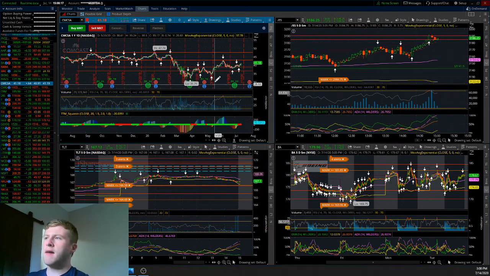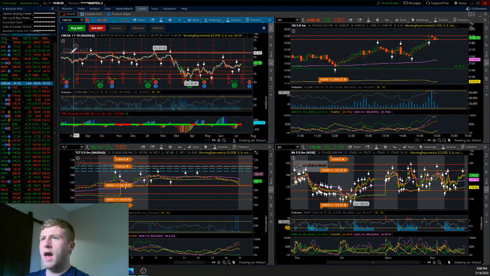So now that you have those resistance drawn, or in essence, where CMCSA can't break through, now you're looking for support. So where does CMCSA hold on this daily candle chart? So we have one down here. We have another support right here. We also have a support up in this area as well, a resistance, right up in this area.